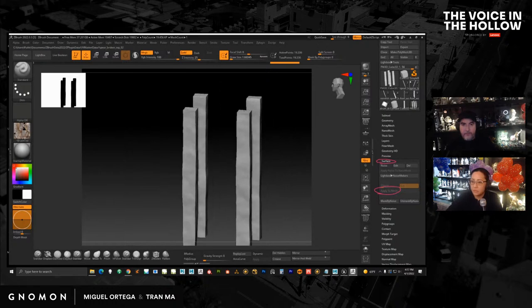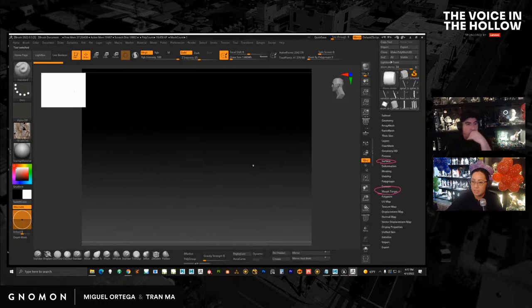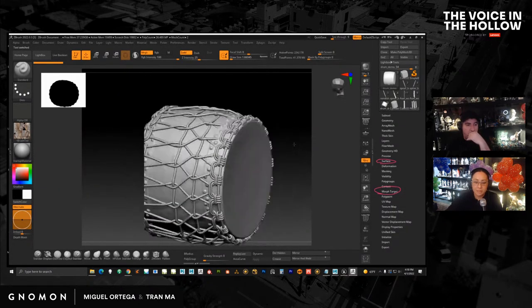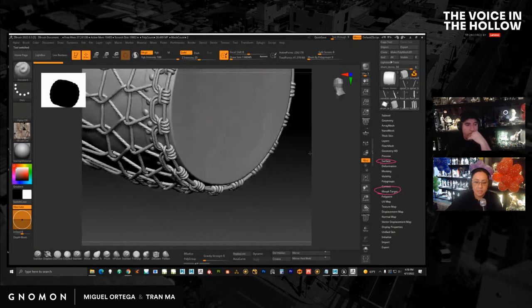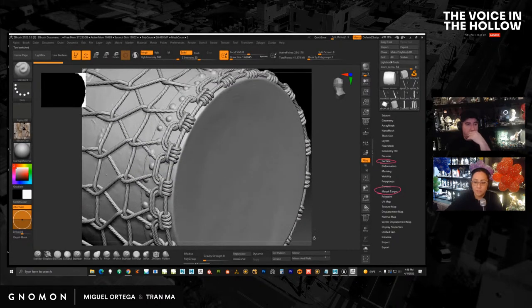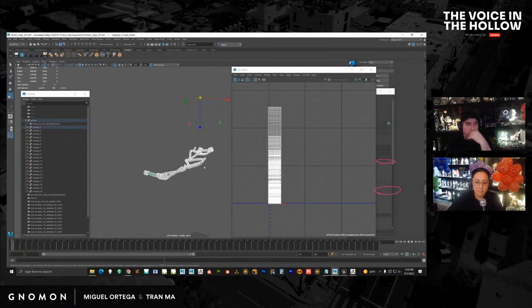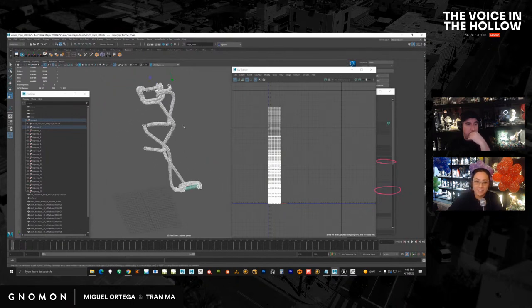Now let's just jump over to my drum. Okay, so this is what the final asset looks like. And then I want to show how it was built. So basically, I only had to construct this much. And if you look at it technically, it's not very hard to do, right? When we look at it all together, it looks more impressive.